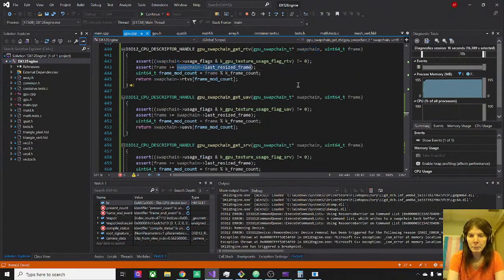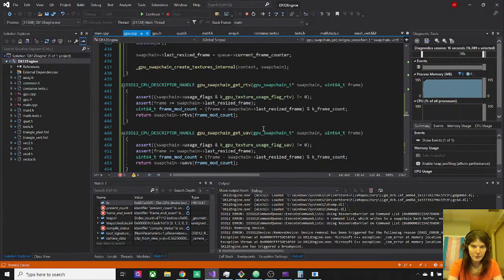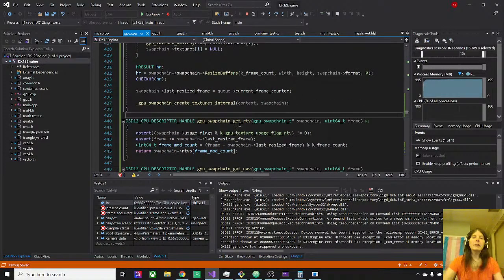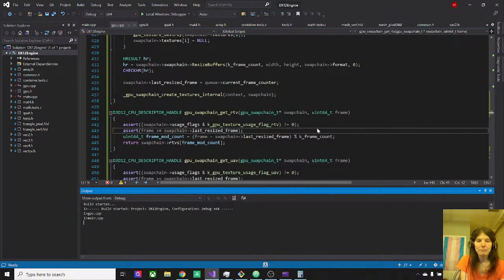Because that gives us the capability of frame minus our last resize frame, that should give us the correct relative index to the swap chain. Let's give this a shot.